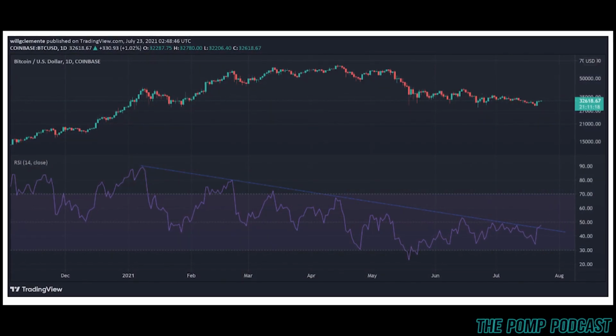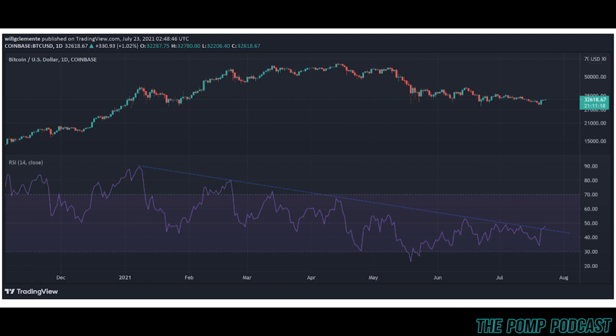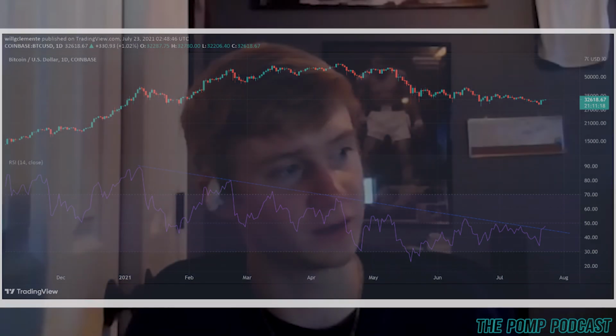Yeah, sure. For anybody who does TA, RSI is a relatively basic indicator. It's basically tracking the strength of price. You have this range, and the oscillator oscillates through that range. When it gets above, it's considered overbought. When it goes below, it's considered oversold. When you look at this RSI on the daily time frame and zoom out, you can see that we've been in a downward trend since the beginning of January. And we're right now retesting that trend line.